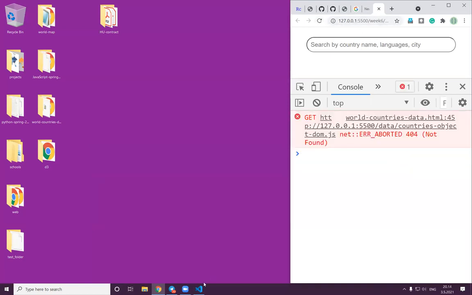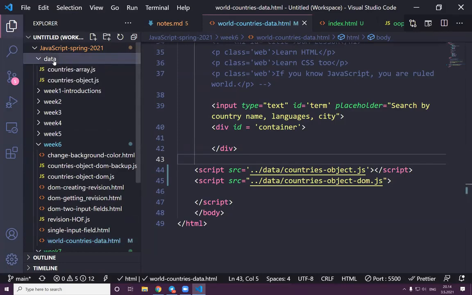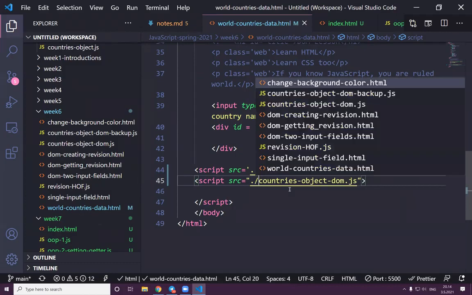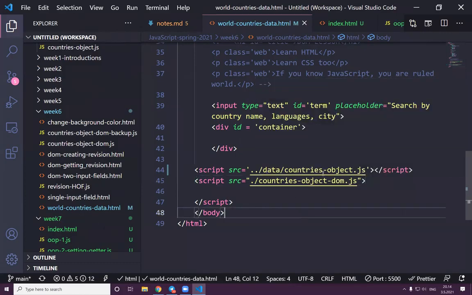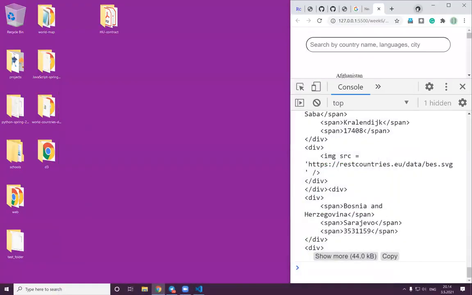No, or maybe it's better, for your sake, to have the countries object. Oh no, I think this is the DOM JavaScript countries. Yeah, it should be just like this. Sorry, but this should be coming from there. And now we should have everything.